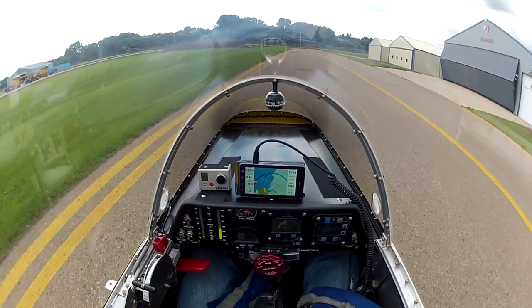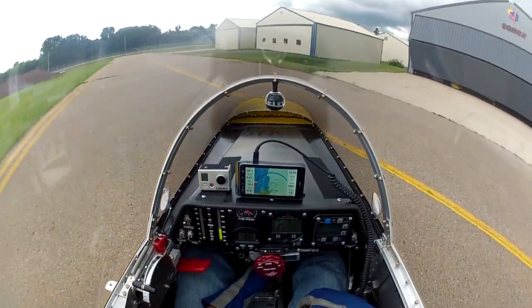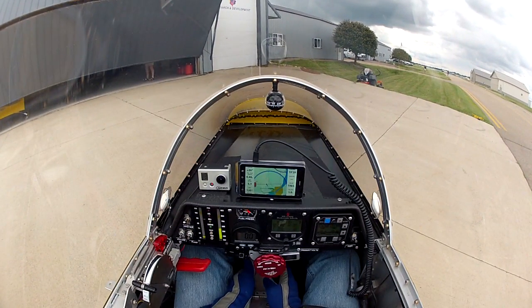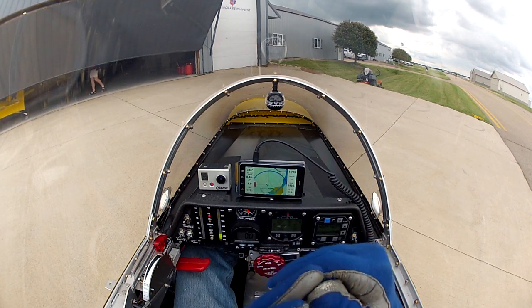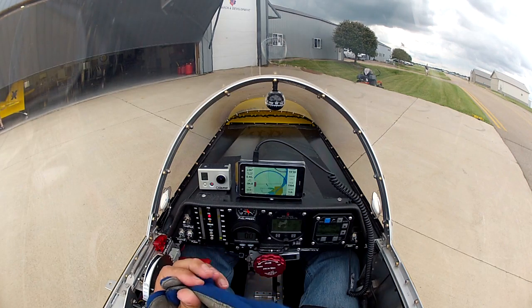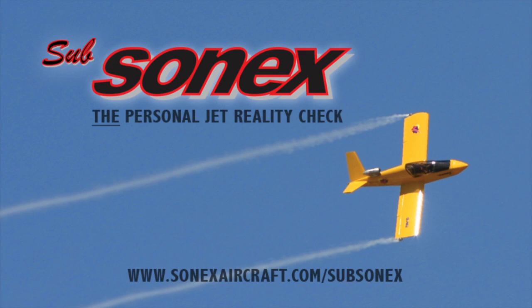I'll bring her down here — the turn radius is tight enough I should be able to make a U-turn on the taxiway. Almost. Point her a little bit into the wind, and then the engine shutdown — it's just as easy as the engine startup. Basically push the detent, pull the throttle back, engine shuts down. It'll go through about a two-minute cool-down all by itself and then turn off, so I don't want to kill the master just yet. But what a fun little airplane — had a great flight. Back on the ground. Weather's turning bad so this is probably the only flight for today, but we're going to do it again tomorrow.